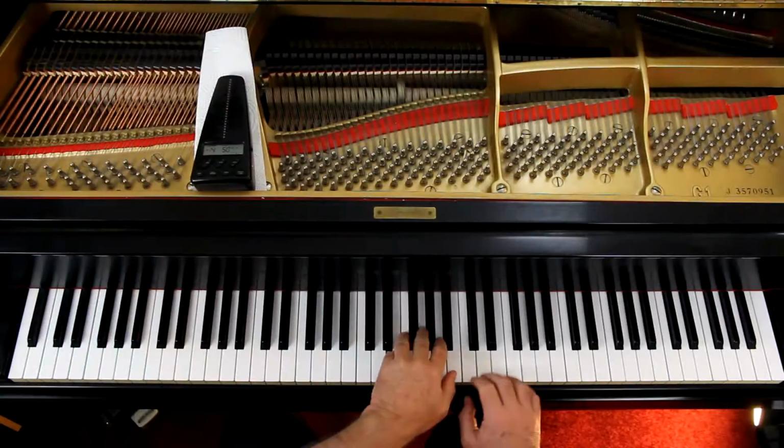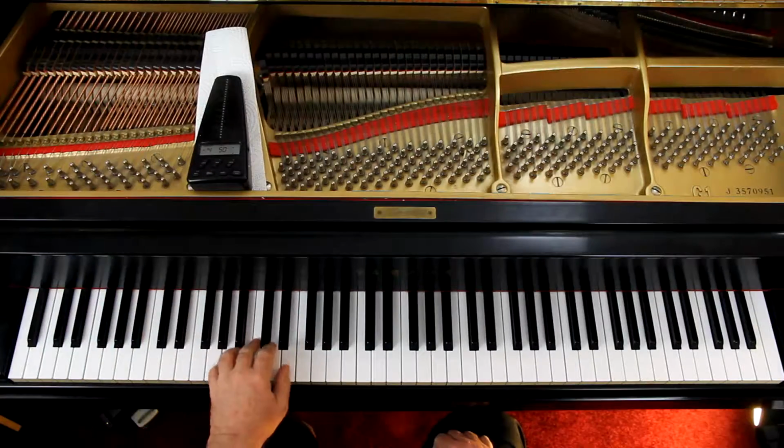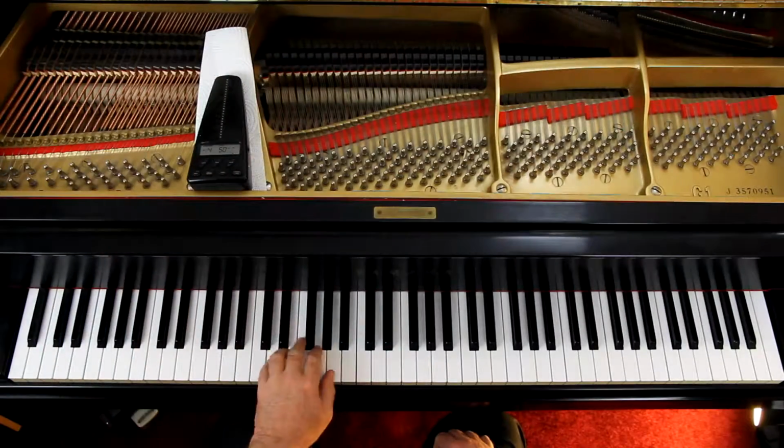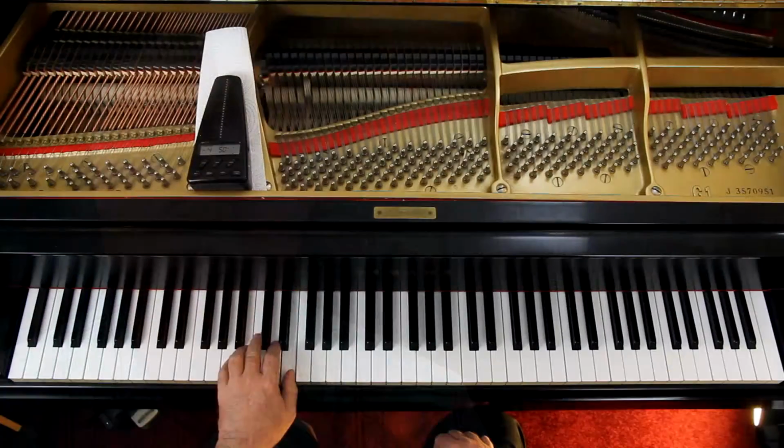There, on the third line, the third and fourth measures, there's an 8va above the top hand, so the notes are written here. An 8va means an octave above, so you go up here. Now the dotted line ends right there, so the last note in that line is not 8va, it's down here. Now the left hand does move around a little bit, because you're starting here, but in the second line you've got to go up to here. Then in the third line you're moving all over, and then in the fourth line you're back down there, till you go way down. Yeah, try and keep up with all that.